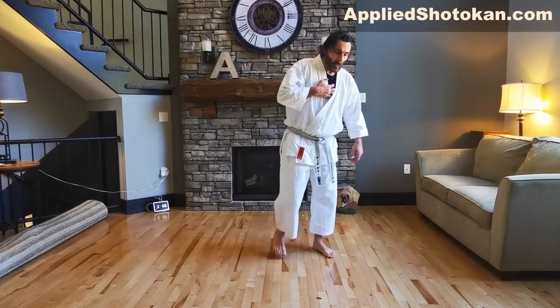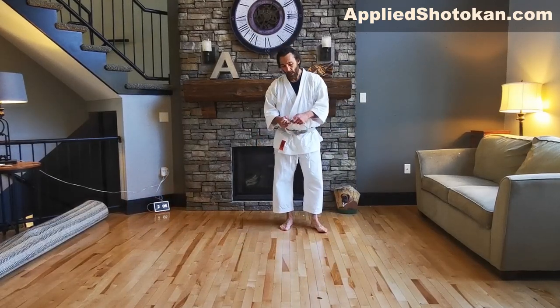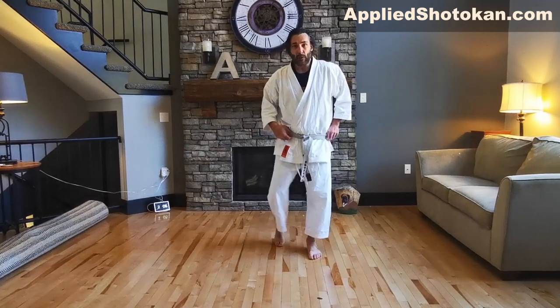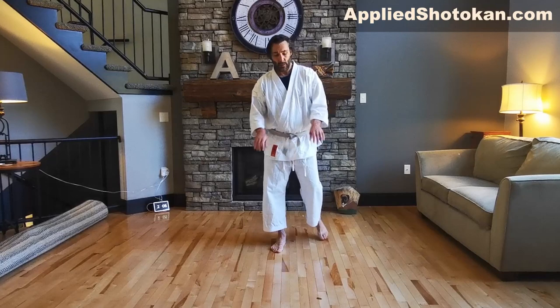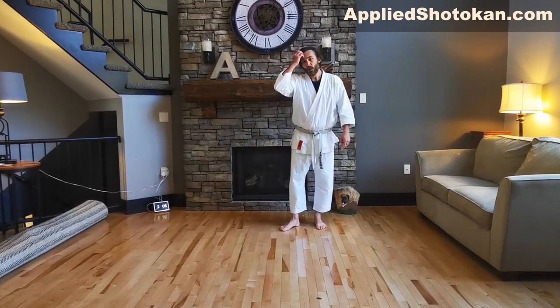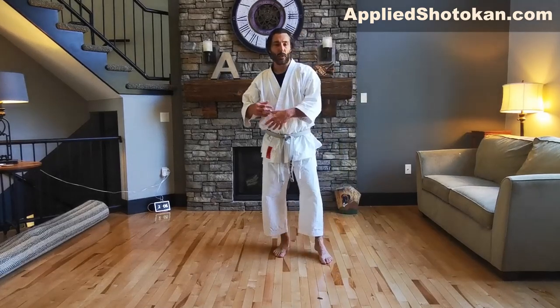Do it fast a few times. Then we're going to add a punch to it. And then we're going to get into a simple kick-punch combination that is part of our yellow belt test. Mae geri oi-zuki. For those of you watching that aren't in my dojo, usually the kihon that I do is non-traditional. This stuff we've done so far is pretty basic. But there's a video I have on functional kihon for beginners. I will link that at the end of the video. Have a look at that. It's my take on how to make kihon functional with, we're developing transferable skills for either partner work or impact work, something like that.